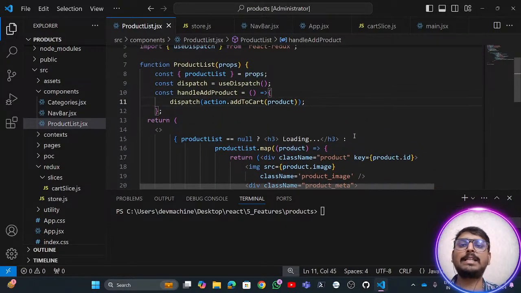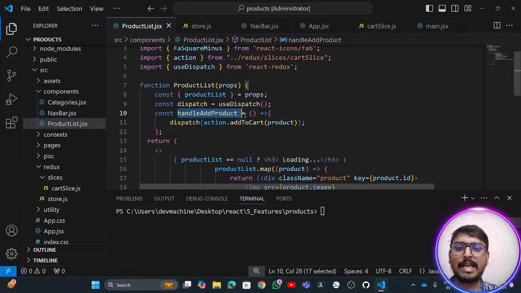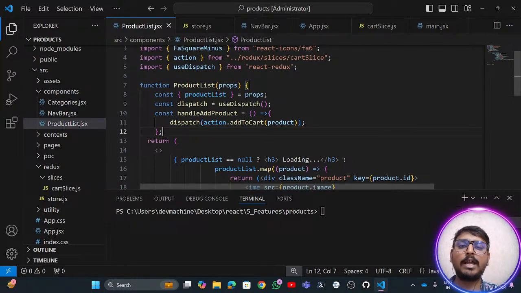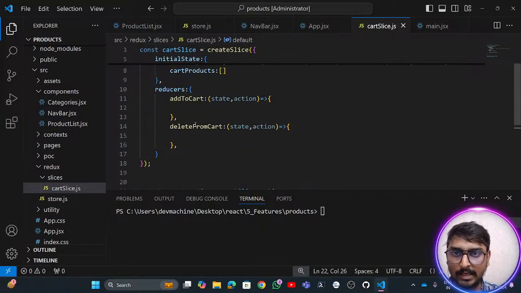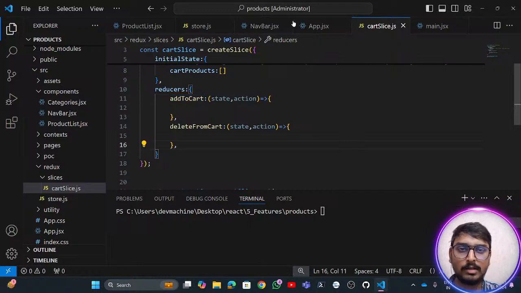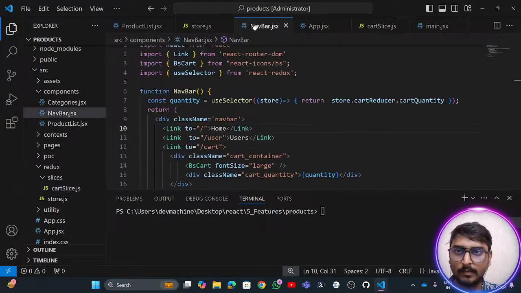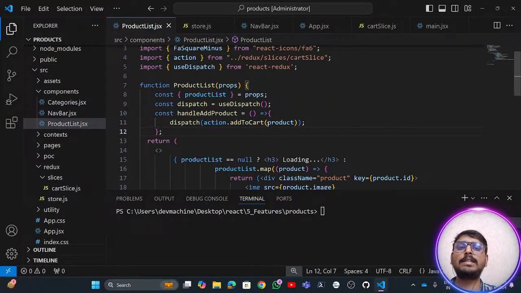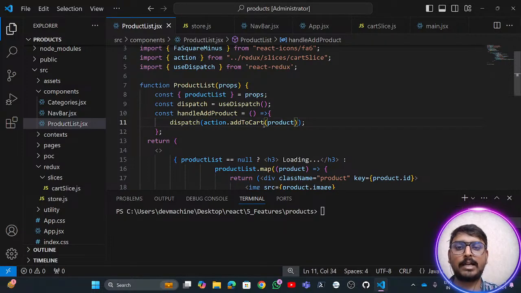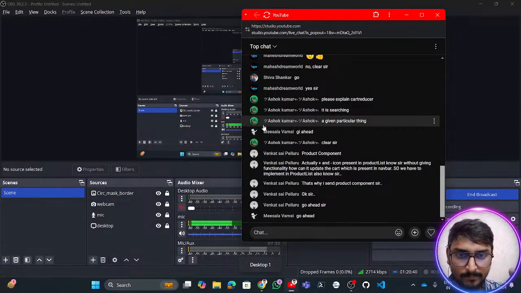Now, let's try to understand this given simple function, which is nothing but whenever this thing actually happens, I just want to have a dispatch function call telling me that, okay, I need to perform an action which is nothing but add to cart. So in the cart slice, we have the same thing, add to cart. What is this thing? Action add to cart, such that with this given product from the product list, which I am actually clicking on, I just want to add this given particular product to this cart item itself. So how many of you understood this given logic?